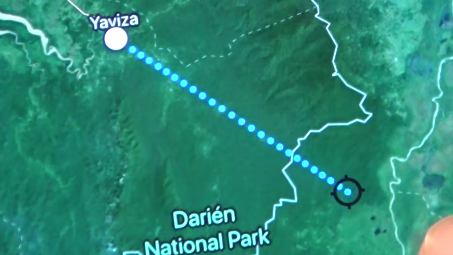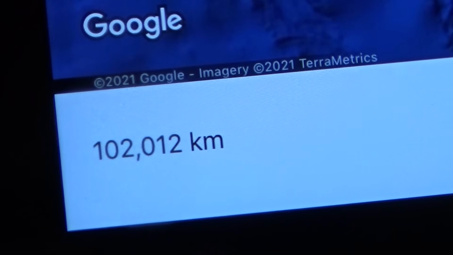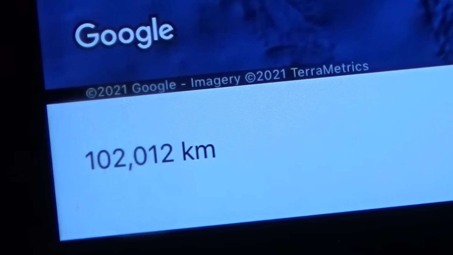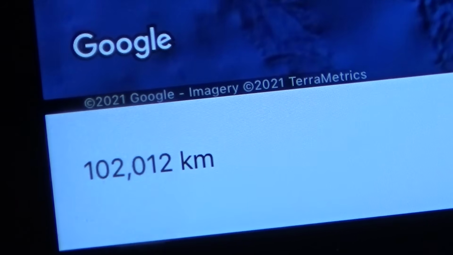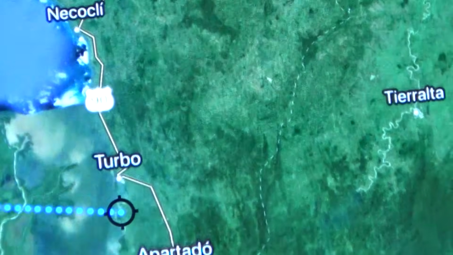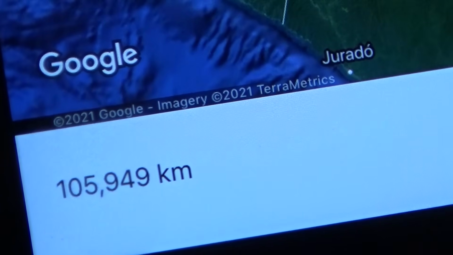See if I can scale it better like this. Yeah. You can see it's 102 kilometers. So something around 62 miles, I guess. It's a bit longer to Turbo, 106 kilometers.